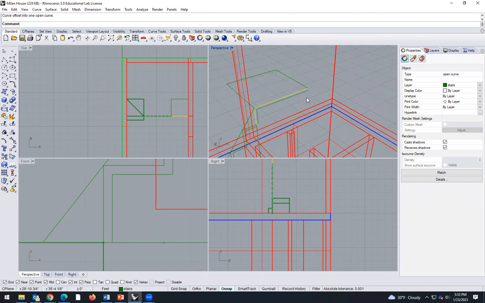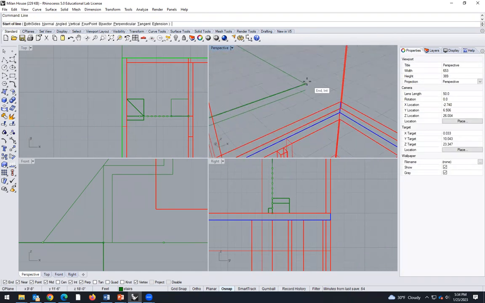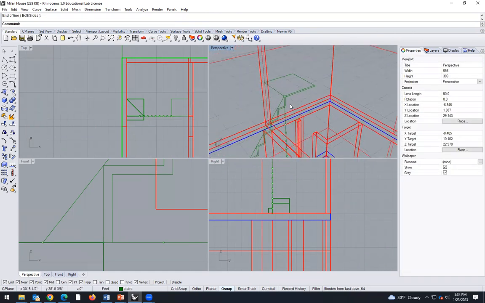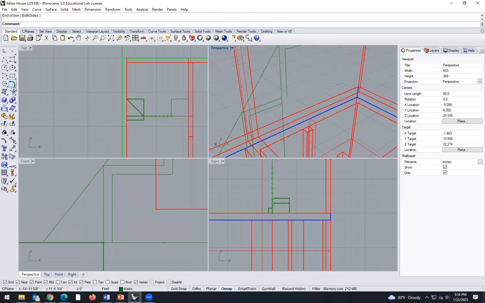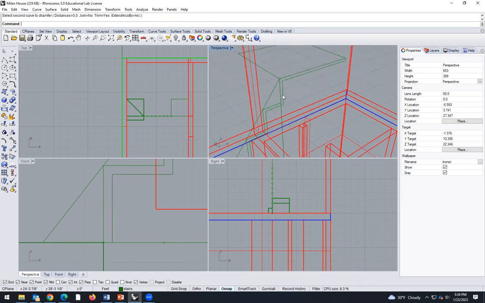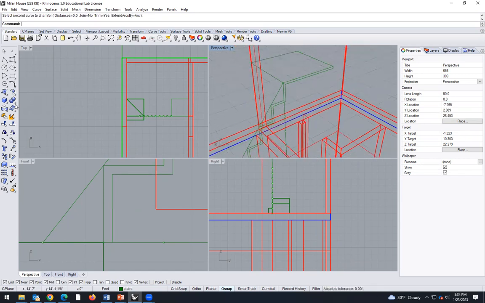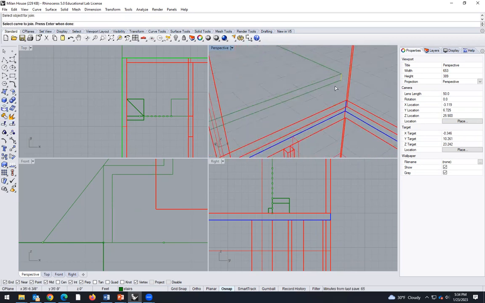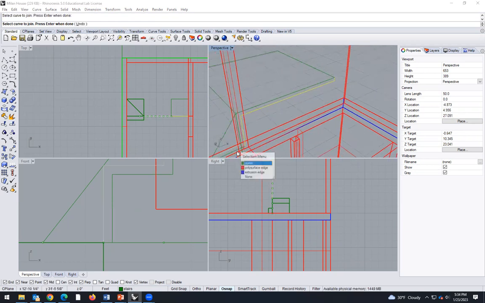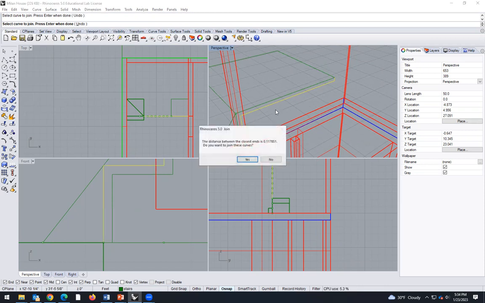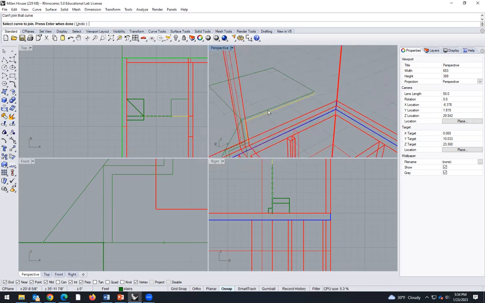Okay. Now this. And I have to go to a chamfer. This is the chamfer, this one, and that one. Okay, now join. It is one, and this one. This one.